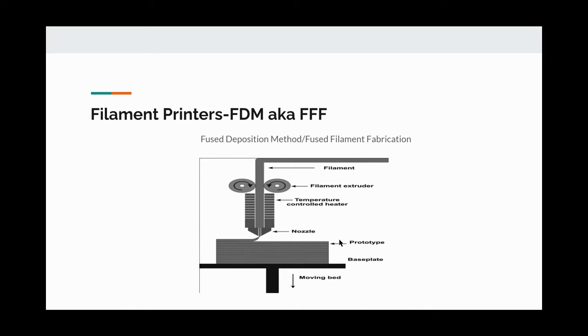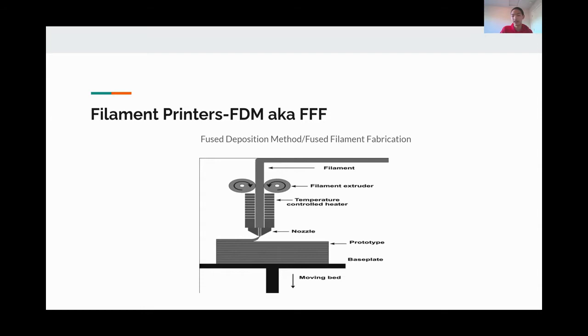And by drawing a line, you can basically draw any 2D image. And by drawing a 2D image, you can draw a bunch of 2D images and stack them on top of each other to create a 3D model, which is what a filament printer does. It basically slowly draws 2D images to create a 3D model. So filament printers are pretty simple concepts.